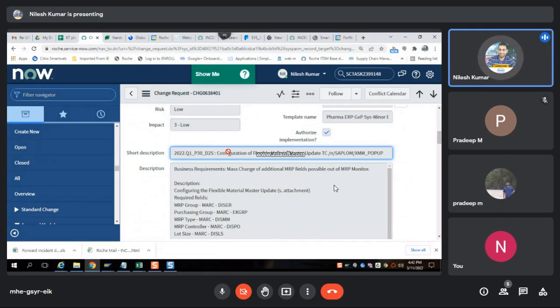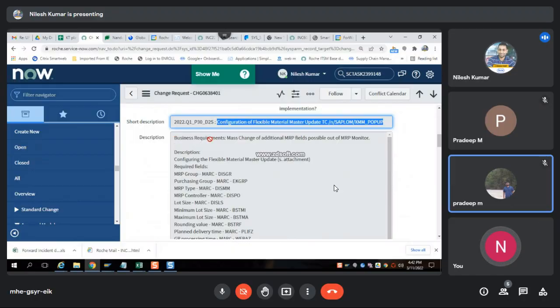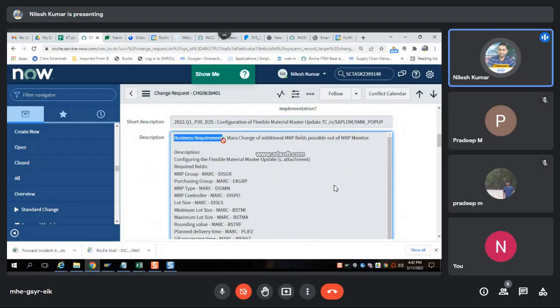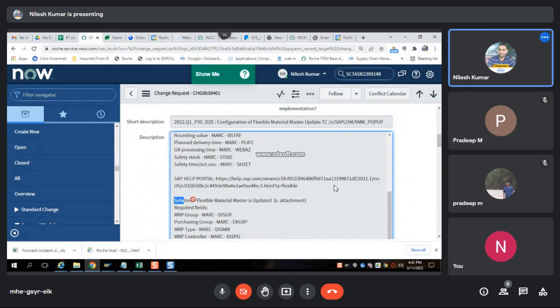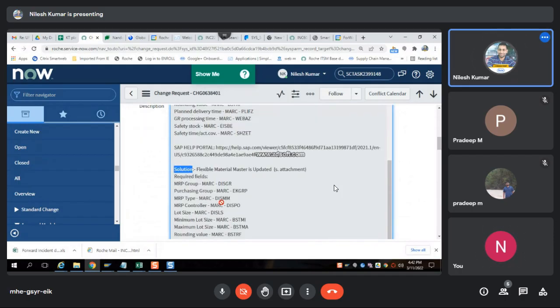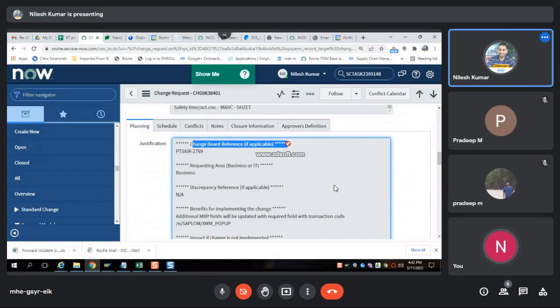The rest: your title, your type. Business requirement: what is the requirement of the business? Solution part: how you are going to fix it. Then change board reference. Usually a CR requires a Jira ticket. Jira, you know? The Jira tool.